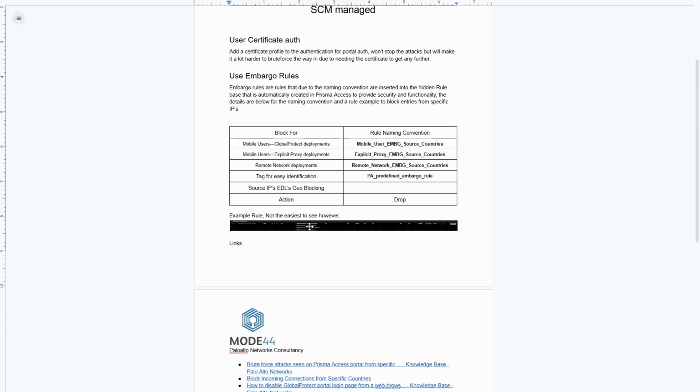If you pull that EDL from Prisma Access, you would be able to effectively, proactively block source IPs for a period of time based on the fact that they're trying to break in to your network, which I would suggest is probably the best thing to do because of the way these people work. Okay, so that's the rule we're going to create. We're going to create the rule in a minute, and we are going to test it.